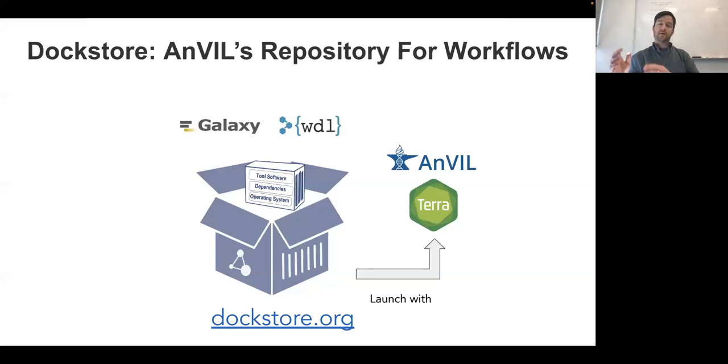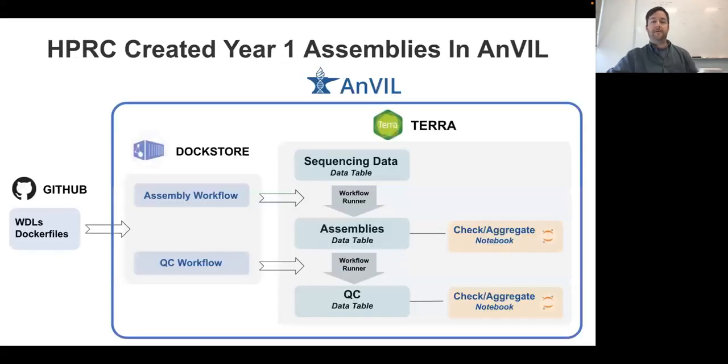Another thing that's really nice about Dockstore is that its integration with AnVIL and Terra is really excellent. That means that if you are making changes to a WDL that you wrote, for instance, and you push that to GitHub, with GitHub integration, it goes to Dockstore, and then it also propagates to Terra. And so without having to do anything other than push to GitHub, you're able to see that change in Terra and run it immediately, which is very convenient.